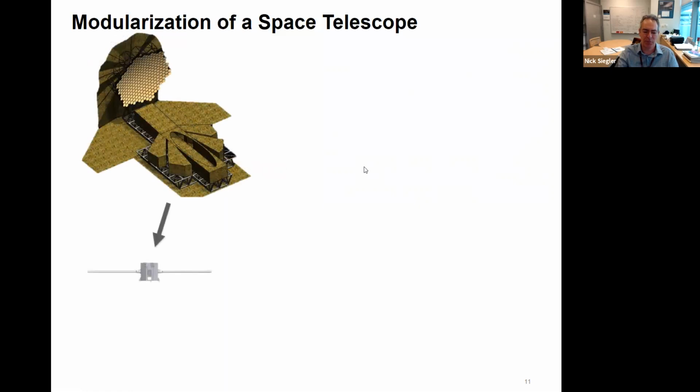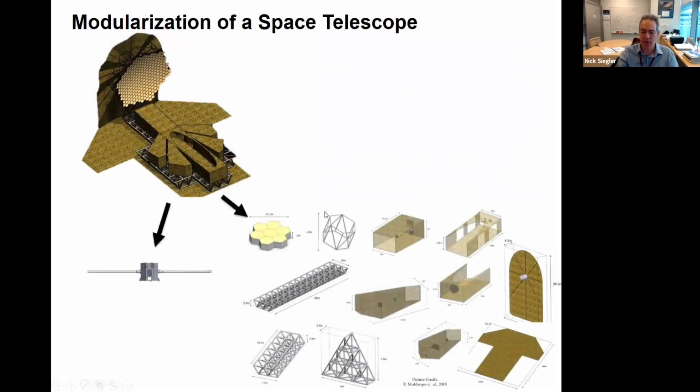And then the specific parts. Here's probably the most important part, the spacecraft bus with the solar arrays. That would be one module. And then all the other Legos. So here you see rafts. We call these rafts of mirror segments. In this particular case, you see 7 mirrors. These are meter class mirrors that all come together under one raft.